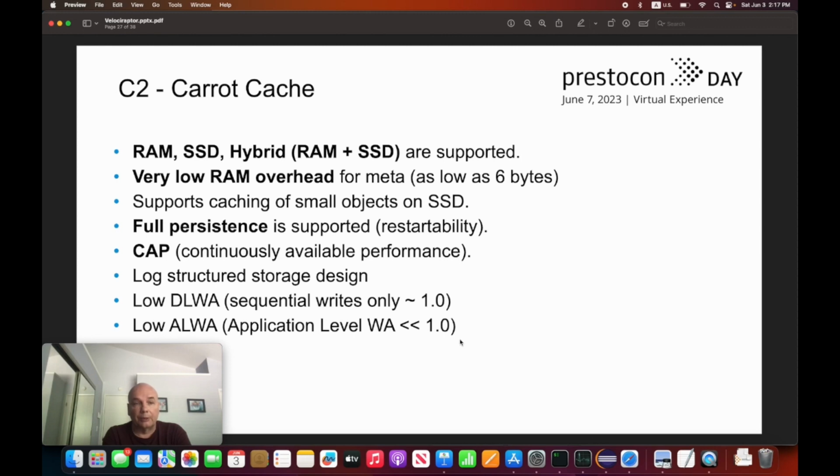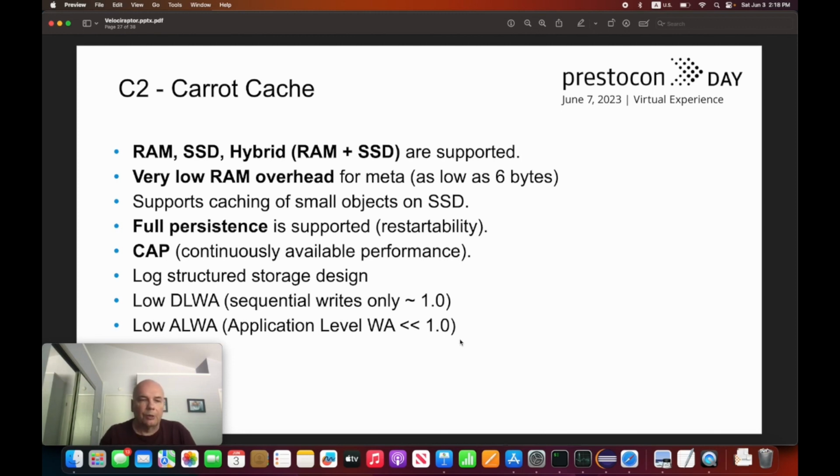So what does it mean, continuously available performance? For most caching solutions out there, very well known, like Memcached or Redis, you will need to restart the processes periodically because of an internal issue, which is basically internal or external fragmentation of the memory. So they suffer from these types of issues, and they definitely do not provide you continuously available performance. There is no guarantee that you will be able to run these servers for months or for years, definitely.